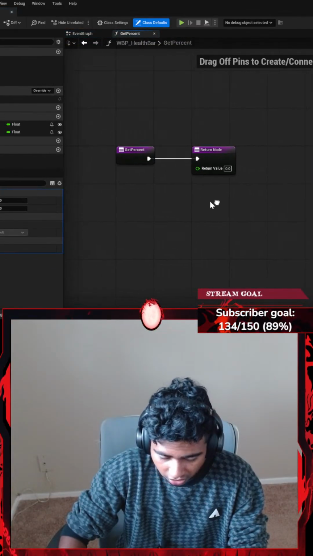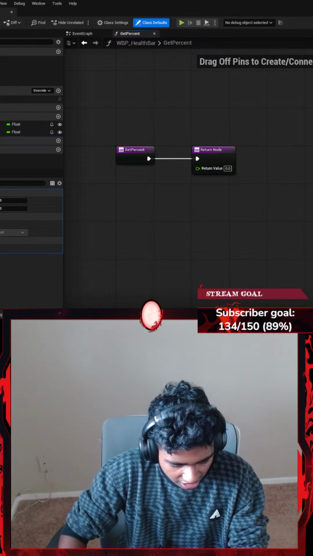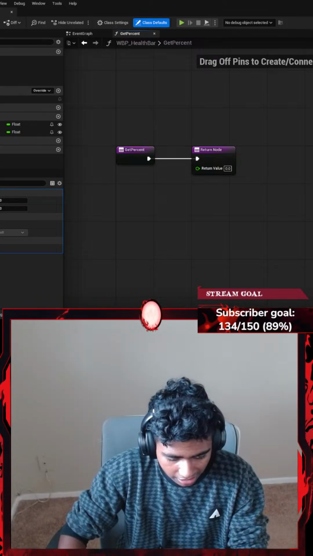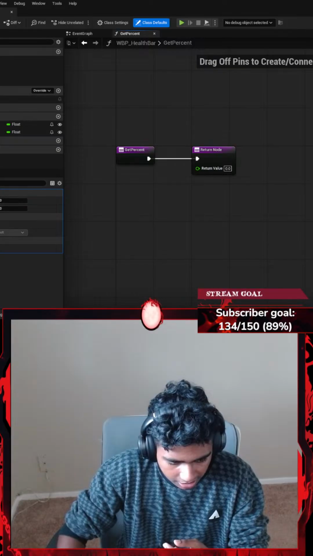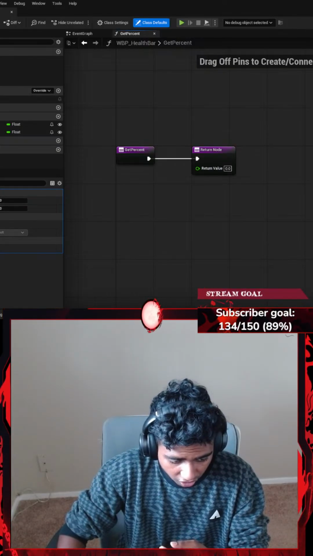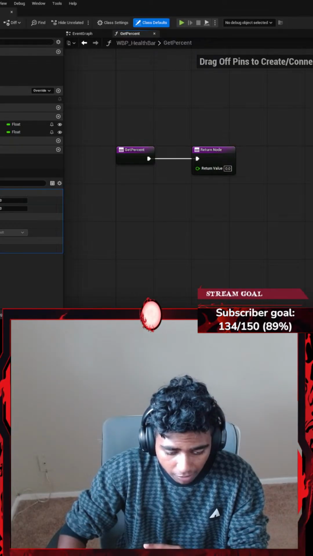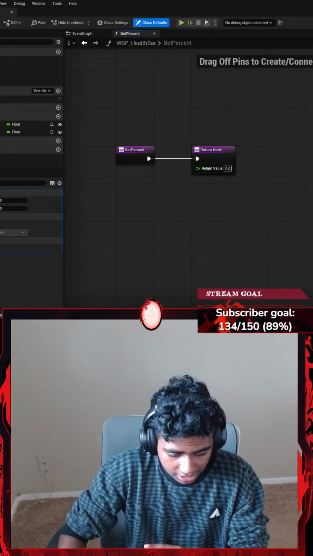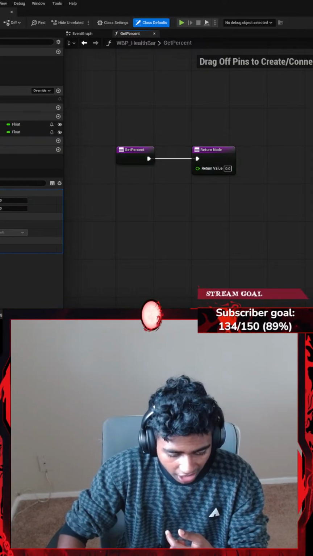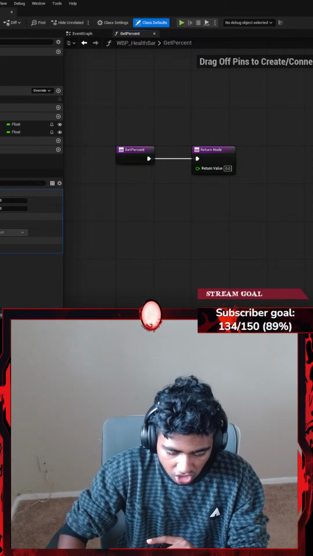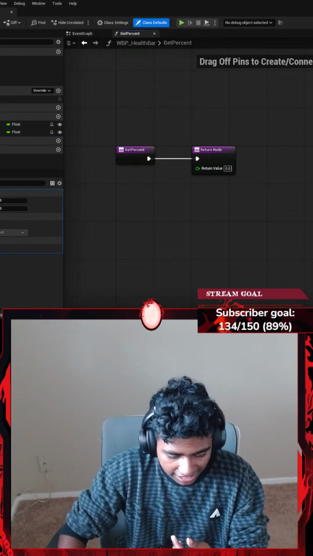Oh, it opens a whole new node. Okay, the new function will open in the graph tab automatically. It will look like this: get percent, which points towards a return node. Step 5, write the binding logic. This function needs to create a value between 0 and 1 because that is how progress bar percent works. 1 is a full bar, 0.5 half bar, 0 empty bar. So we need to do current health divided by max health. Here's exactly what to do.